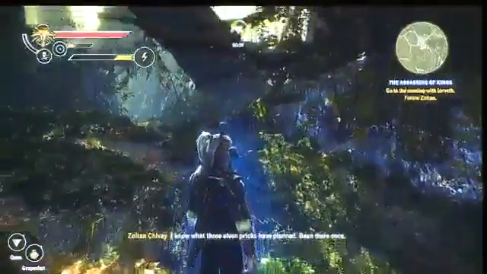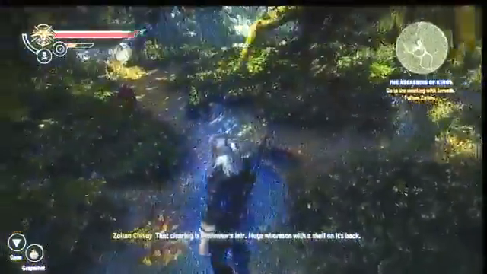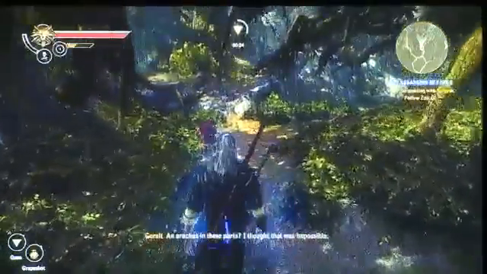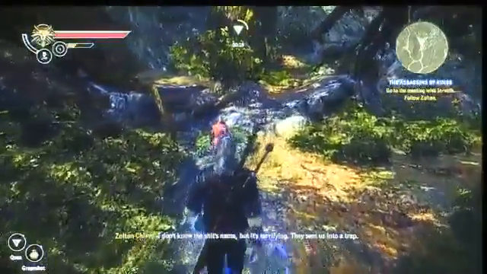Elven pricks have planned. Been there once. What are you talking about? That clearing is a monster's lair. Huge horse sun with a shell in its back. An Ericus in these parts? I thought that was impossible. I don't know the shit's name, but it's terrifying. They sent us into a trap.